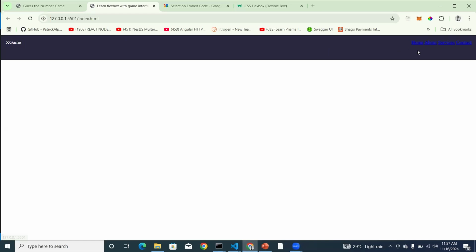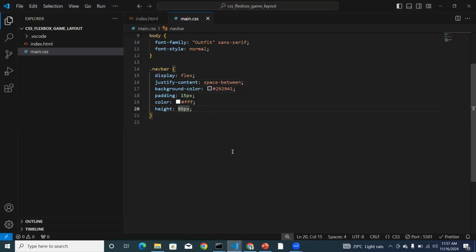Things are working along the horizontal, like you want them spaced apart, but along the vertical, it's not centered. So I want it at the perfect center along the vertical. And that is where you now ask yourself, what property can you use to center things along the vertical? Now that I know that my main axis is along the row, my cross axis is along the vertical.